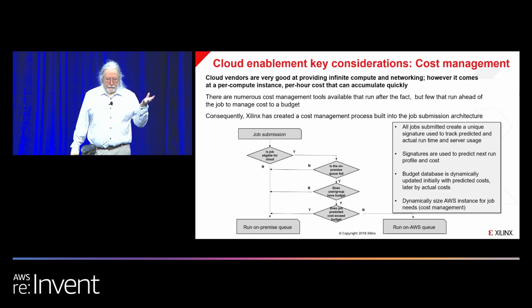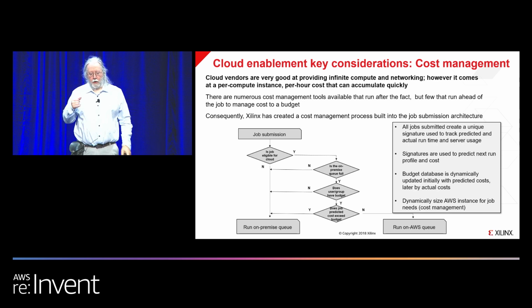The last one is important in terms of how you do the prediction. We have a profile database that keeps track of previous jobs, and we use it to predict how much a job is going to cost. When a job gets submitted, you don't want to ask whether they have enough budget, but whether they have enough budget including the cost of this job. Then we adjust the budget with the predicted cost of the job immediately, and let the job run. That way, when the second job comes in, the budget's already maxed, and it will redirect to on-prem.